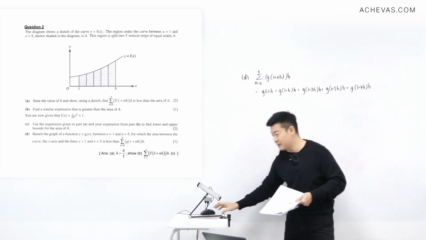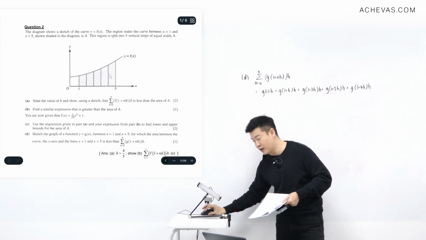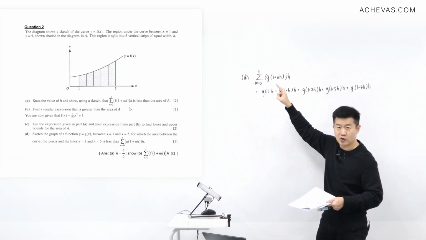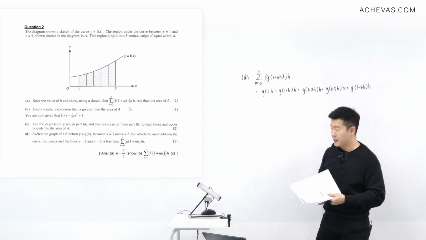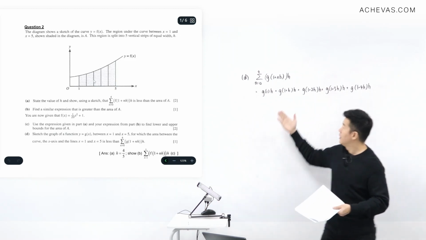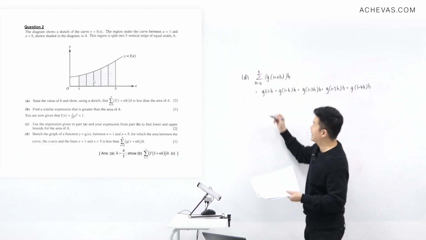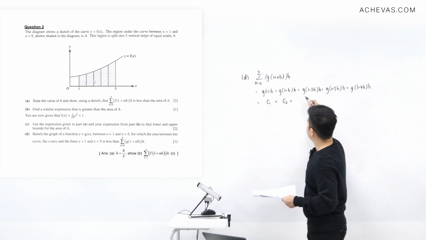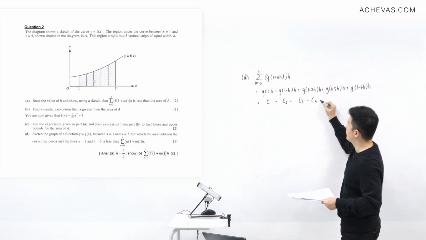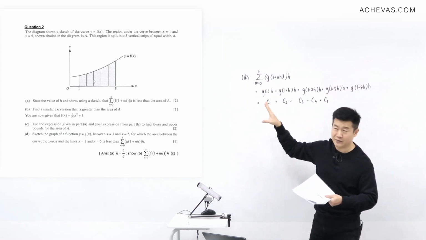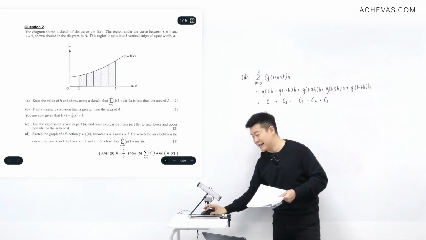Because if I were to do it for a scenario like this, in fact this summation here is exactly the same as this, except that the function has changed. From f, now it goes to g. If I were to do the same thing for this case here, I'm going to get this, which I'll indicate as area C. So C1, let's say this is C2, then C3, then C4, C5. If I were to do it exactly for a graph that looks similar to the one that is given, I will still be getting an area that is less than A.